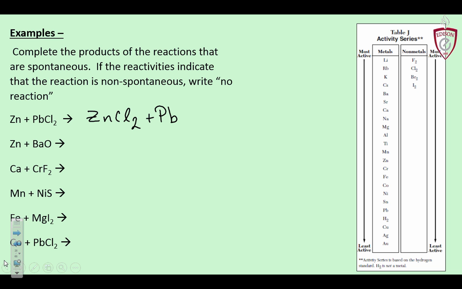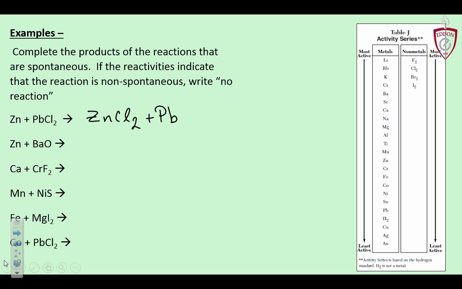So check out Zn and Ba. Zn is, we just pretty much did it. It's in the middle of a series. You know, and then is Ba above it or below it? Barium's way more reactive than it. No reaction. Barium's already got the oxide. Yep. All right, moving on. Calcium. And so what are our two products in there? The same thing we started with because no reaction. Oh, yeah, right. No reaction.